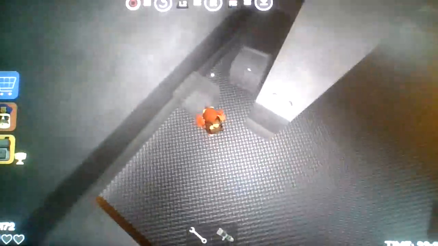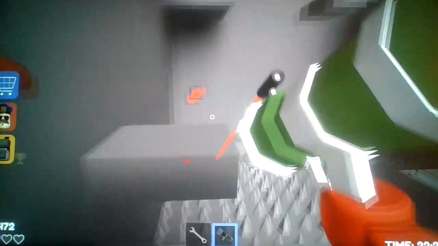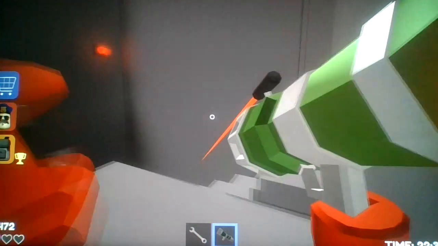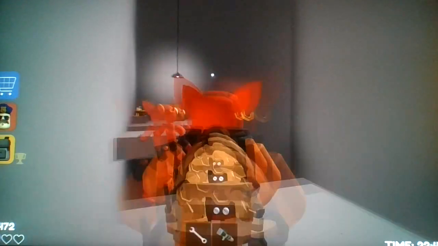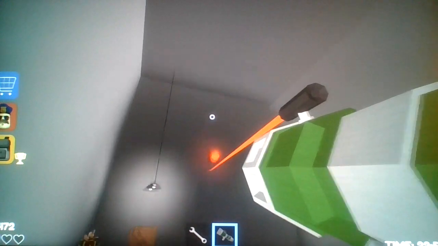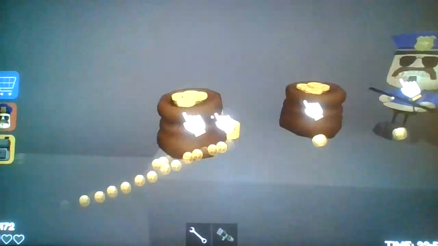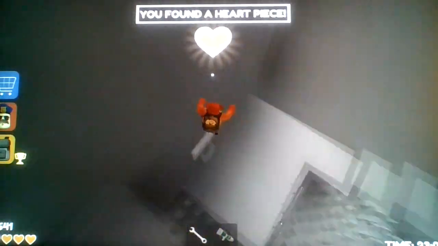We need something to, yep. There we go. Alright. No, not a sequel level. Gotta use the boots again. Wait a minute. Oh. Nice. Nice, baby. Got another one. Nice, another heart piece. Heart piece is real. Alright. I should make this quick.